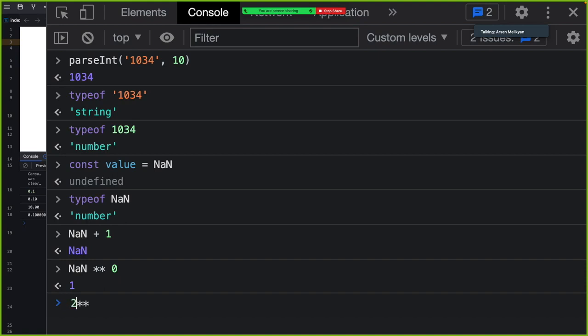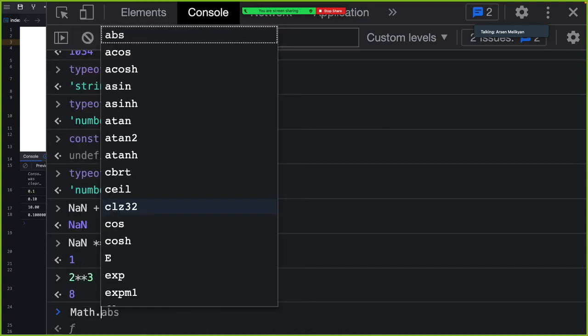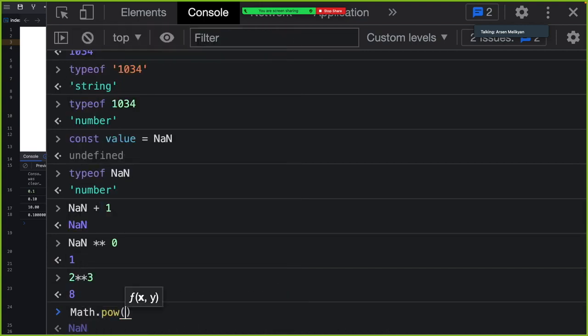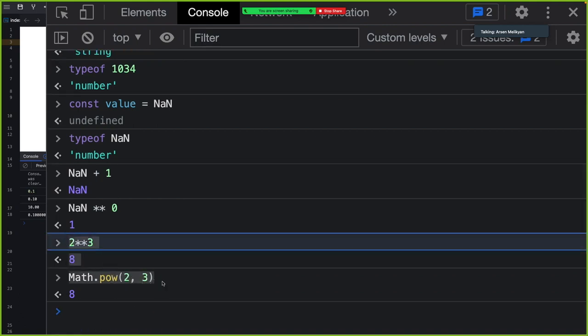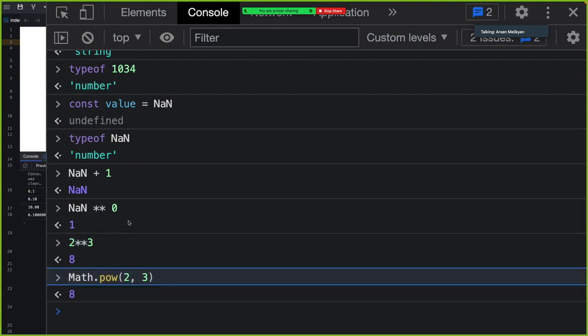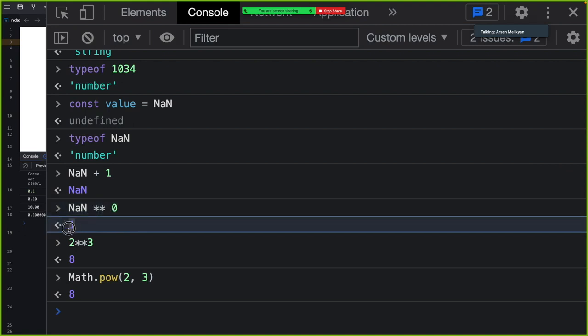So 2 double asterisk 3 would be 2 raised to the power of 3, which is 8. A similar math function would be pow, or power, to raise 2 to the power of 3. This is the same thing, just different syntax. NaN raised to the power of 0 is 1. This is the only case with NaN where you will get another value.